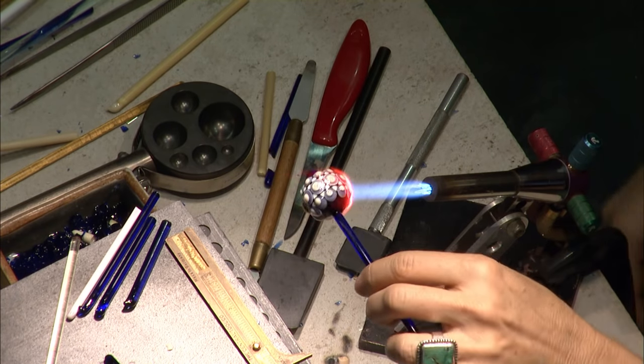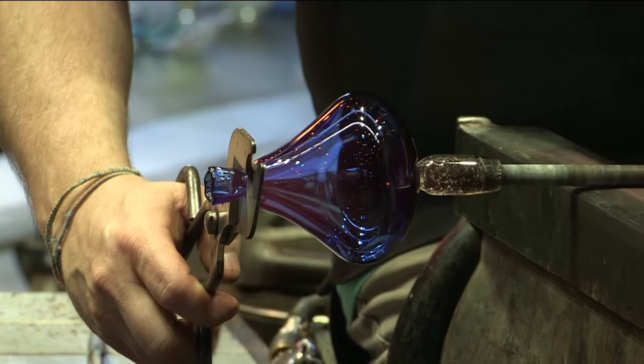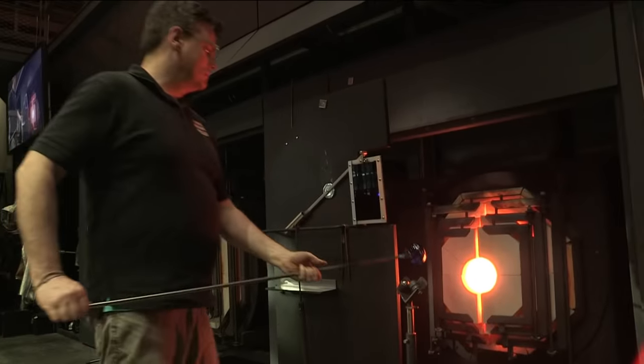Yeah. What do they want to know? So again, cooling the top portion there, cracking that free, taking some thicker material away.